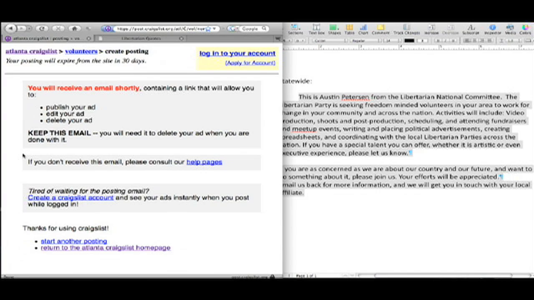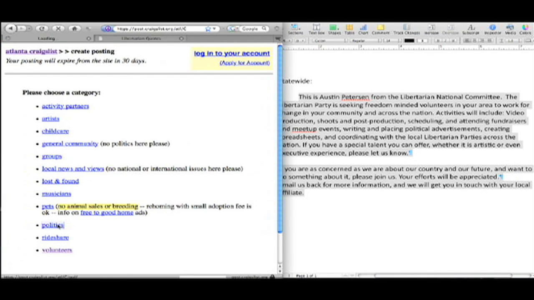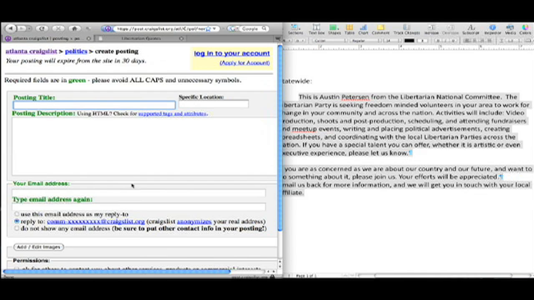So we are done, basically. Sometimes it'll actually say this ad looks too much like another one. If that happens, you're going to have to go back and edit it and fix it and adjust either the title or the ending to make it different so it doesn't throw it out. So you always have to have new ads that look a little bit different, but you can always keep the main body. That's okay. So if you want to, again, you hit start another posting, go down to community, then go to politics. Then you're just going to repeat the process again.